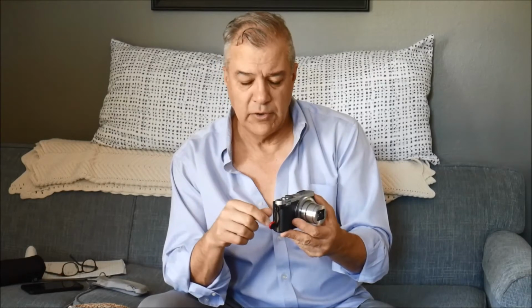I set this up again on all 3 of my cameras. No flash is set, no shutter sound is set, and the other thing I do on these cameras is there's a viewfinder that you can use your eye, and there's also the LCD screen. Sometimes I shoot away from my eye, but when I bring it up to my eye, I have these cameras set so that when I introduce my eye to that viewfinder, it turns off the LCD to save battery, and then I can see all the heads-up display for adjustments through that viewfinder. So this is real nice.